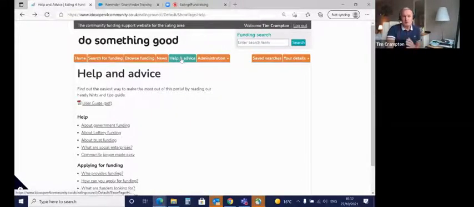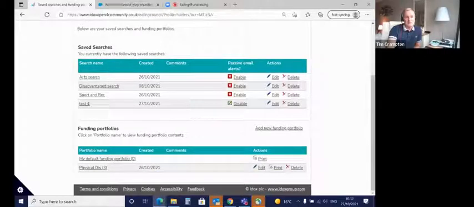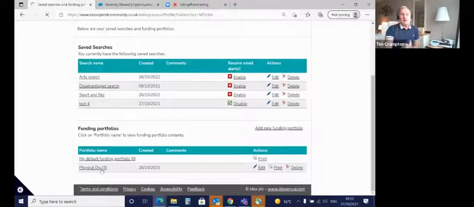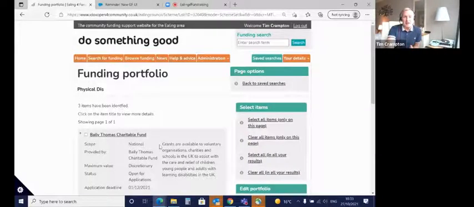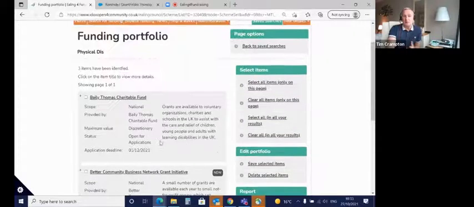We've got help and advice, which I've just shown you. You've got the news, administration as well. You've got your saved searches. Saved searches are all located in this tab here. So if you want to double check what you've saved, you can also save individual items as well. So I saved 3 items in this particular search. Rather than saving the entire search, I found 3 that I really did like, and I saved them. And if I want to come back to those 3 that I saved in a previous search, I've got those 3 ready, and then I can go and view them again.